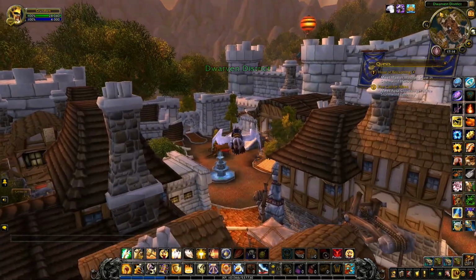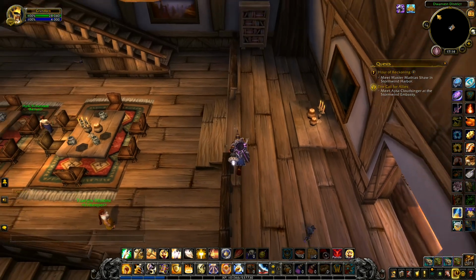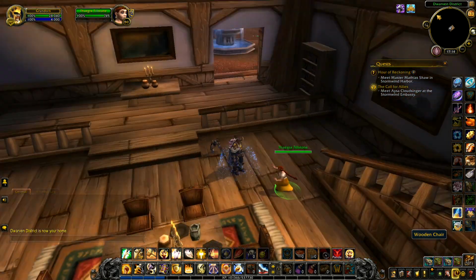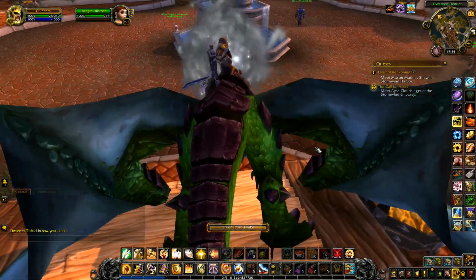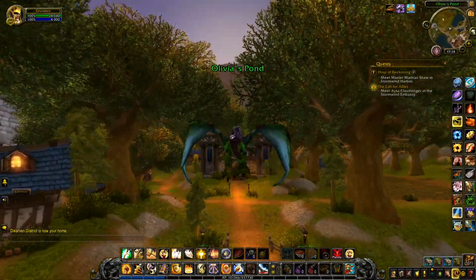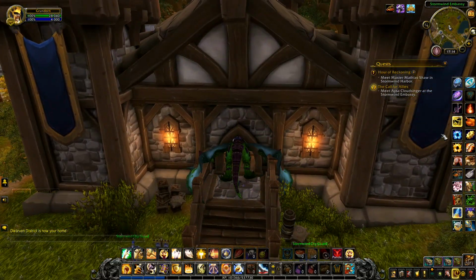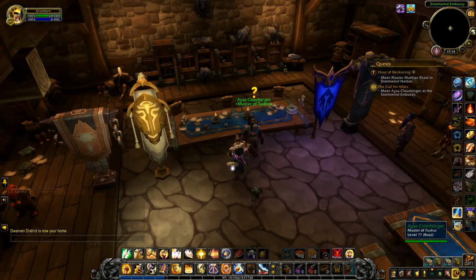So I want to go back to the Dwarven District down here and speak to the lady in the inn right here. What's on your mind? Tegra. And I want to make this my home. Like that, that's that bit done. Then I want to go over and see Asa Cloudsinger, who we will see more of in our next character, actually. But right now, all we need to worry about is that we want to go into the Stormwind Embassy. Apparently, riding in on the back of a giant dragon is frowned upon.